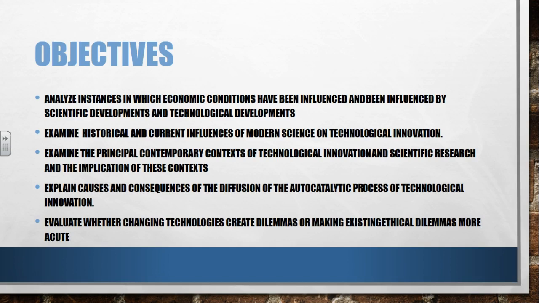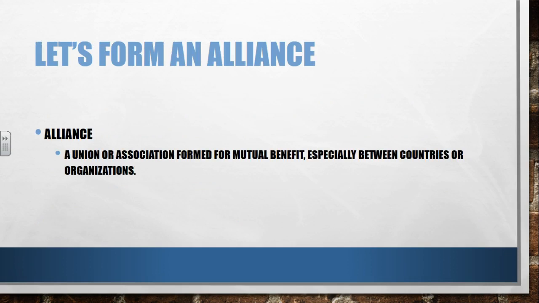And then, does changing technology create dilemmas or make existing ethical dilemmas more acute? Okay, so we're going to look into the ethics behind war for the most part in different technology. Is there such a thing as an ethical war? Yes or no, and how do you go about doing that?